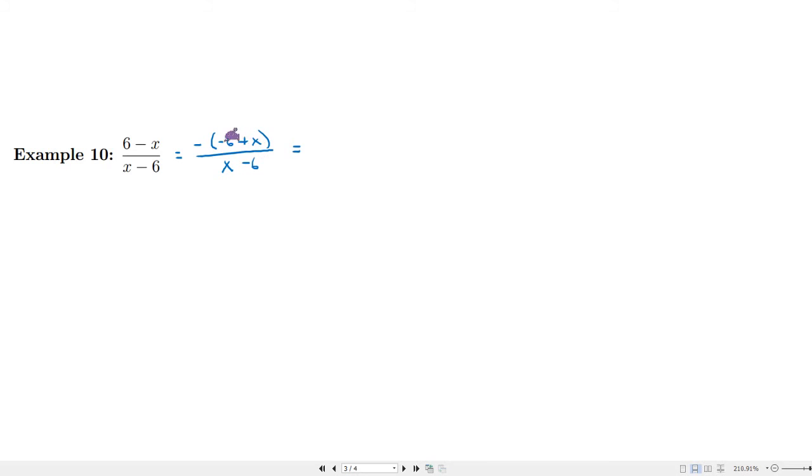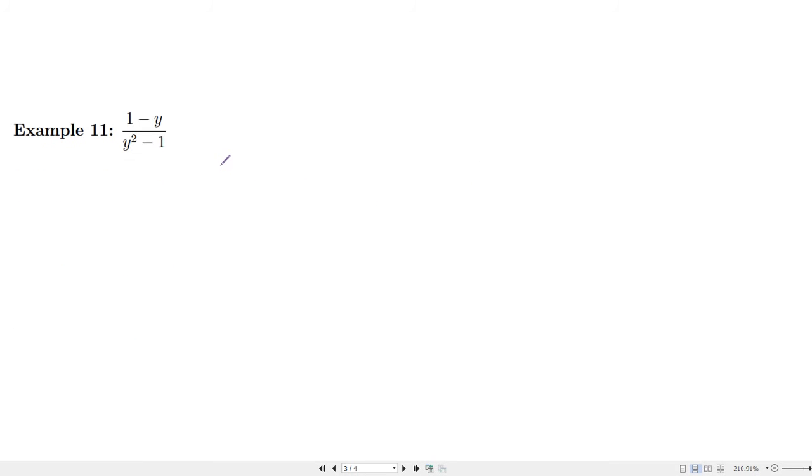And then look at what we have up here. Negative 6 plus x is the same as x minus 6. And then x minus 6, well, now I can reduce. And what do you have left over? Well, you're not just going to have a negative. That doesn't make any sense. But up here, the numerator always has a factor of 1, and the denominator has a factor of 1. So I have left over negative 1 over 1, which is just negative 1. So that would be the reduction here.